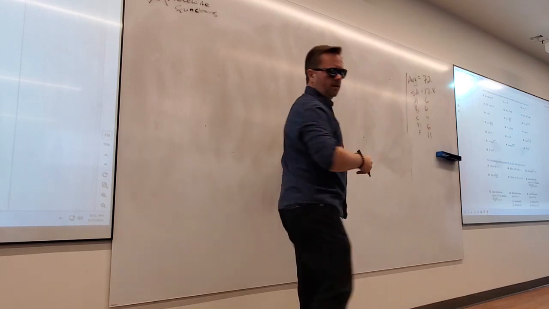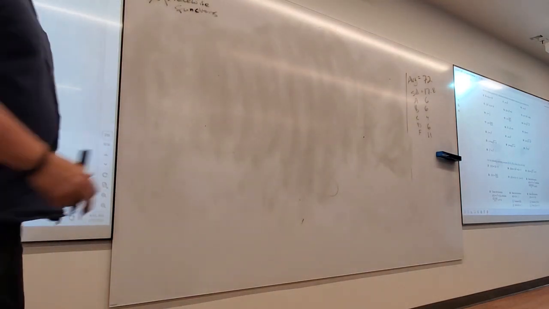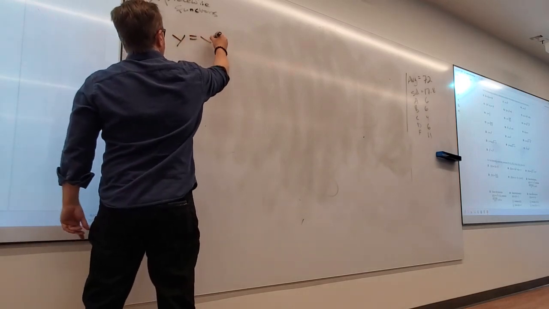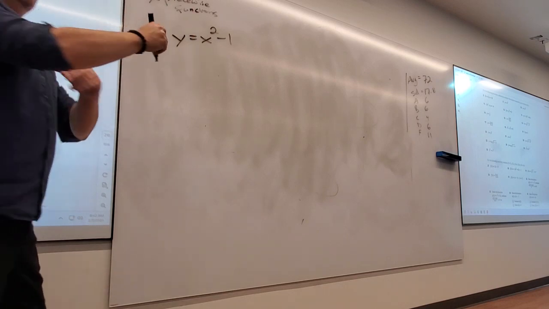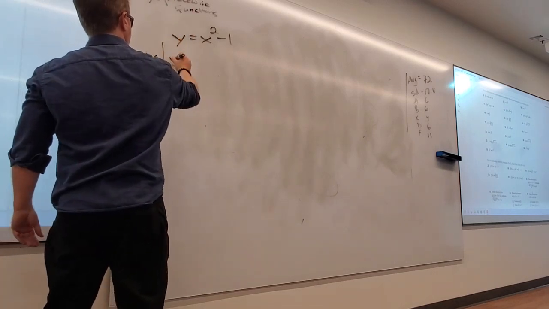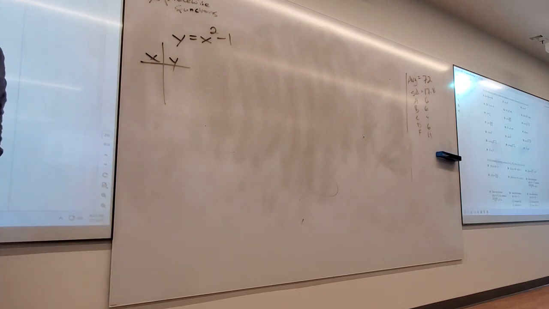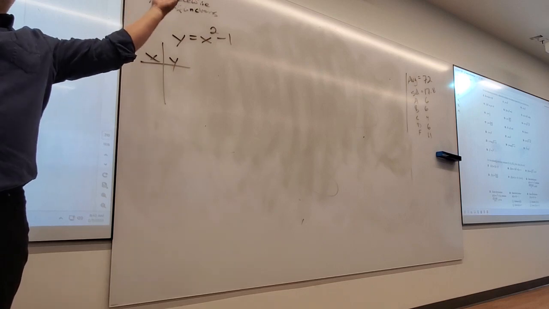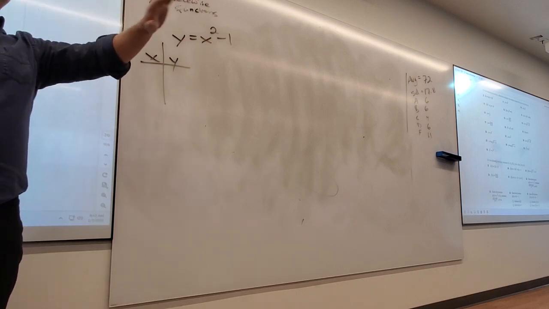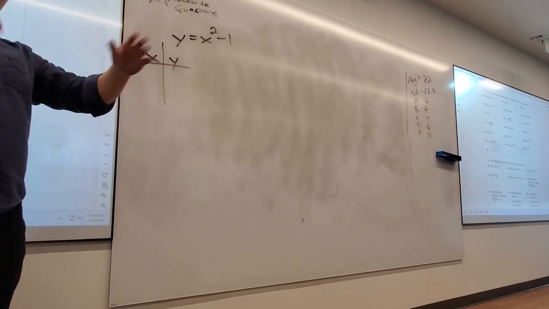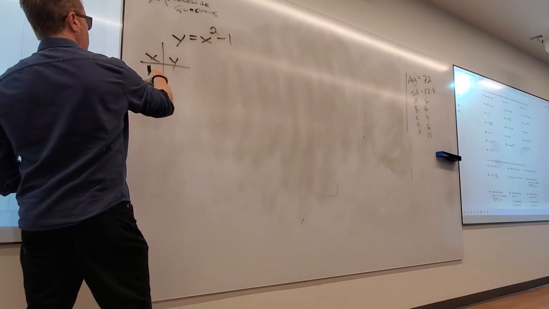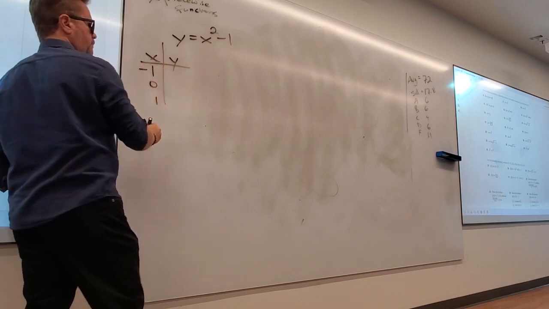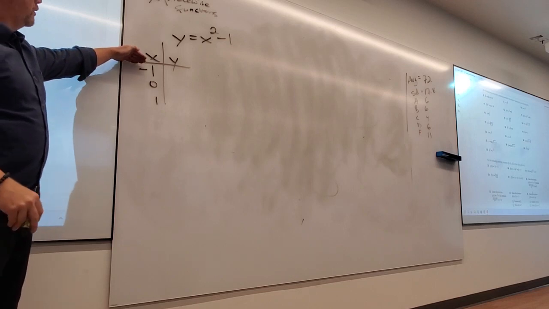Before we do that, real quick, how would I graph this using a table of values? Are you starting at negative 1? No. How would I graph that using a table of values? Plugging in 1, 0. Yeah, I agree. You all should know the basic shape of this, but we're going to hit new functions this semester, so we're going to remember how to make an XY table. You would input, so let's say we're starting with 0 or 1, whatever. I always put some negatives, 0, and positives. Those are the ones I always use.